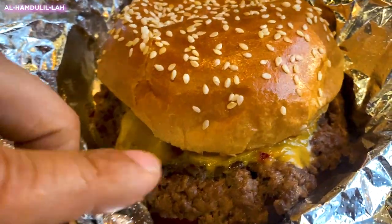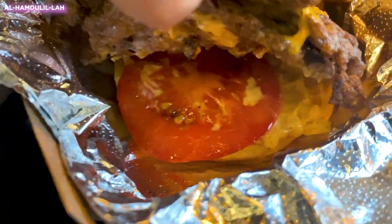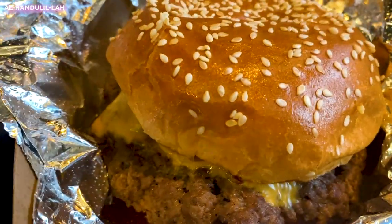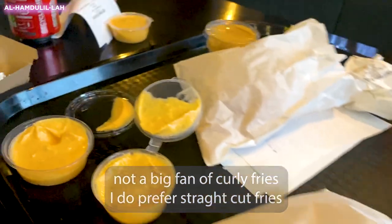The food's arrived and it looks banging! We've got curly fries as well. It's called a double Angus. We've got pickles and onions, tomato on the bottom, American cheese, brioche bun — amazing. Then we've got the curly fries. My nephew's got the same — a double Angus with cheesy fries.